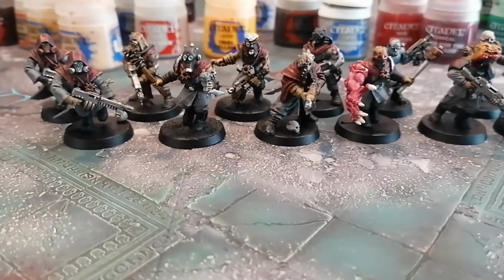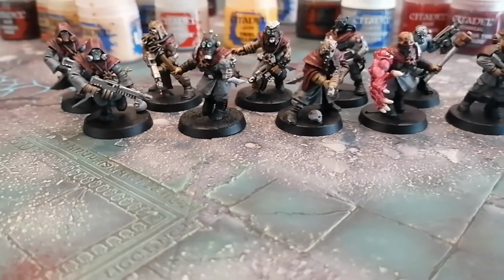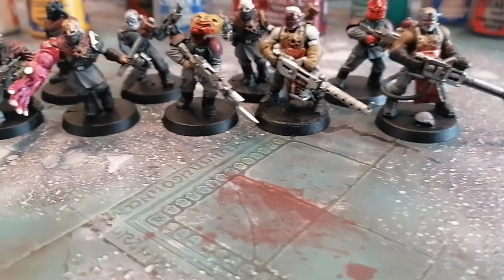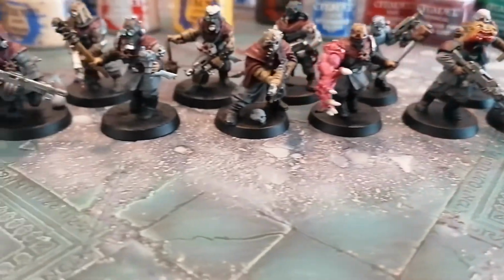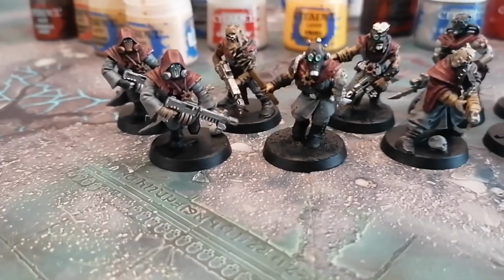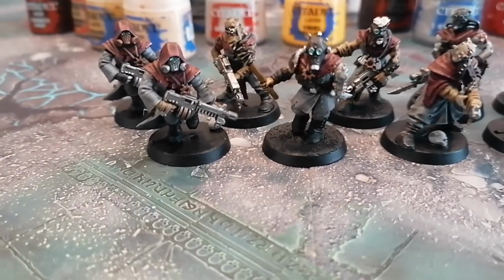You then drybrush that on, and you drybrush all of the miniatures. Kind of a lightish drybrush. You kind of keep it going the same way, so back and forth across the model, trying to just pick out the raised areas on all the models. Once you've got that done, you do your metals.